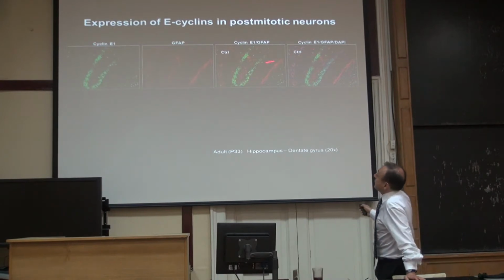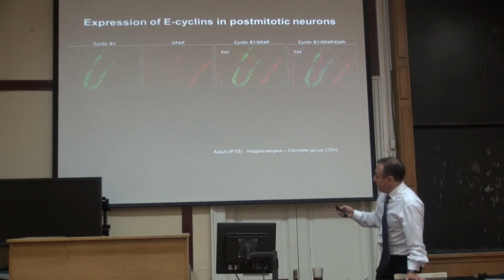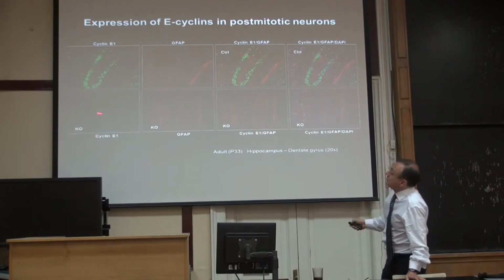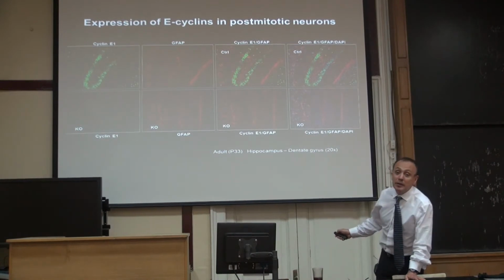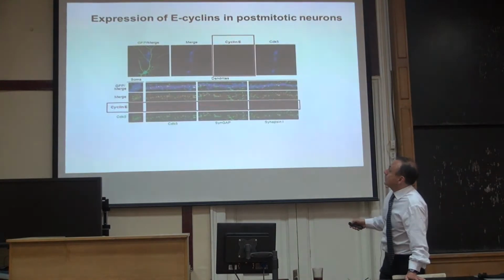This is staining for the hippocampus. This is cyclin E, very nicely stained hippocampus. This is GFAP. This is for glial cells, so there is no colocalization with cyclin E. Either you are GFAP positive, meaning you are glial cells, or you express cyclin E. And then you could say, how do I know that this is cyclin E? Maybe this is showing me some artifact. So this is cyclin E knockout brain, and you can see that now this is gone. So this is a good antibody, it is working.